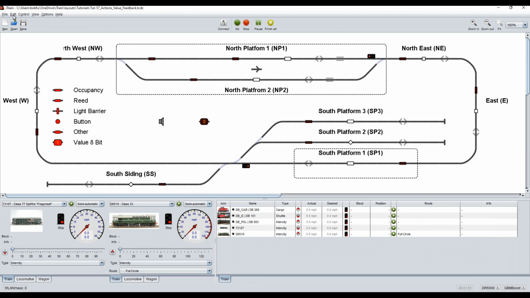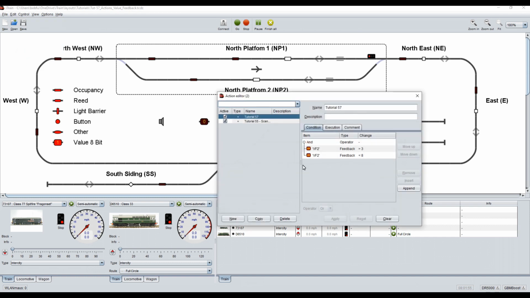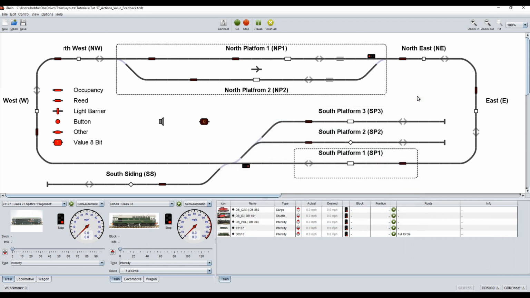Here is a similar action to the one I showed you earlier, which looks for a range of values. This time the condition is met when the value displayed here is between 4 and 7. And when the condition is met, the sound file will be played. So the action is running.